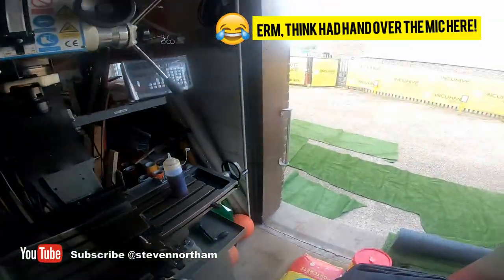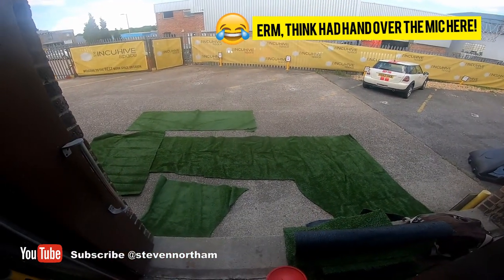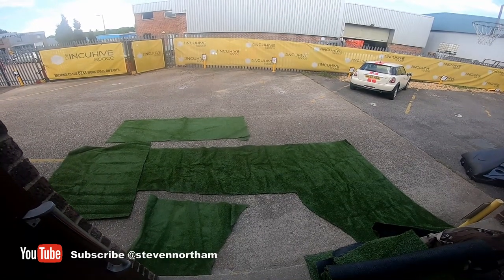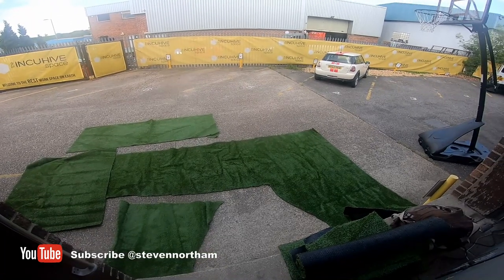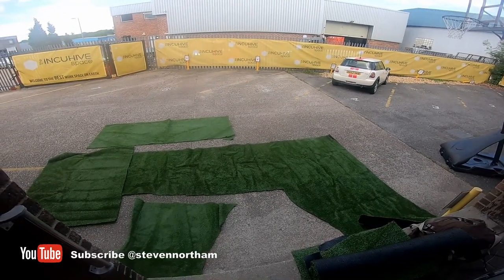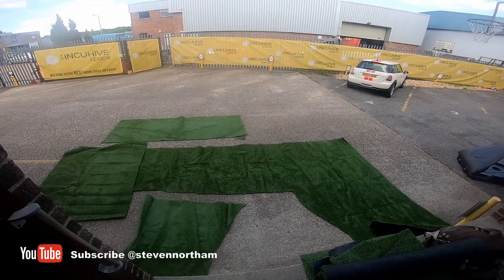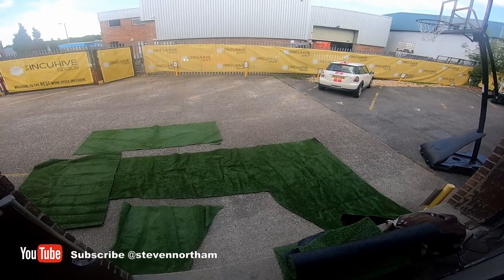Part of what we're doing is trying to reuse everything we can. So we keep offcuts, bits and pieces, and from a sustainability point of view, try to reuse them. So I've just dug out a load of AstroTurf, which we're chopping up to take down to Southampton, to fill in some gaps. We'll whiz back down there shortly and see how the site's getting on.